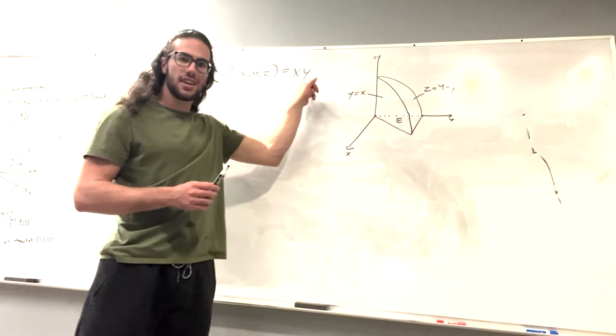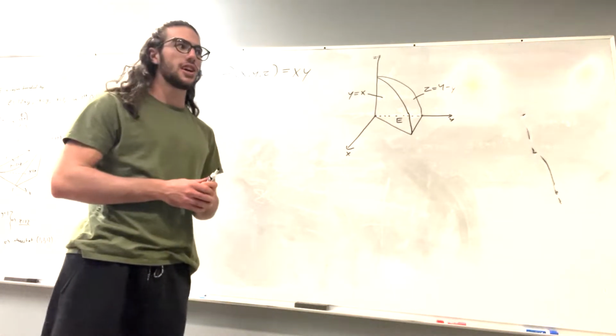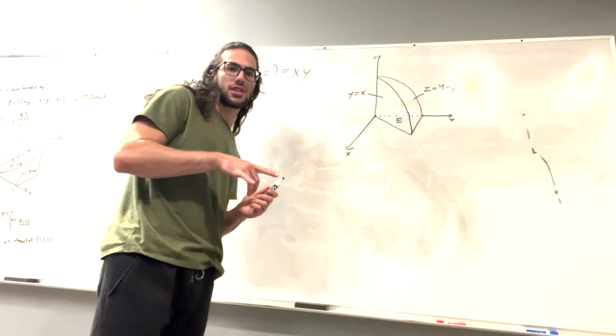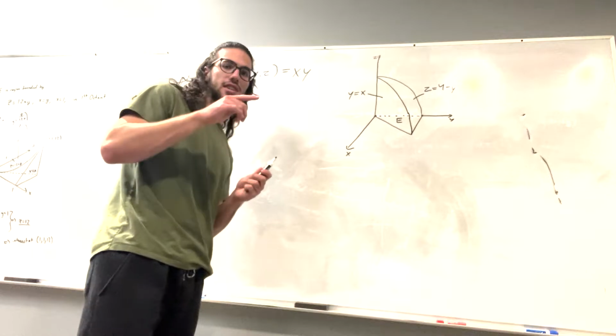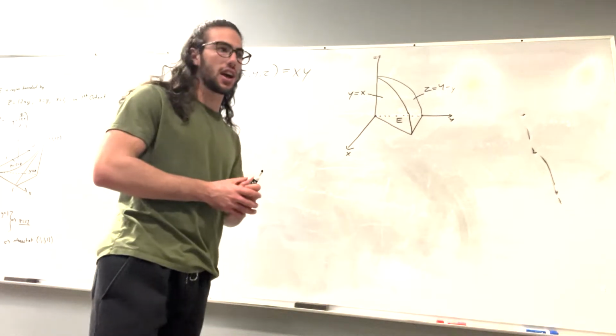Today we're going to be integrating this region according to the value f of x, y, z is equal to xy. So how do we start this? Well, we need to decide which way we're going to go first. When we set up our triple integral, which is how we're going to solve this, we need to know we're going to do dx, dy, dz first. Which way are we going to go?